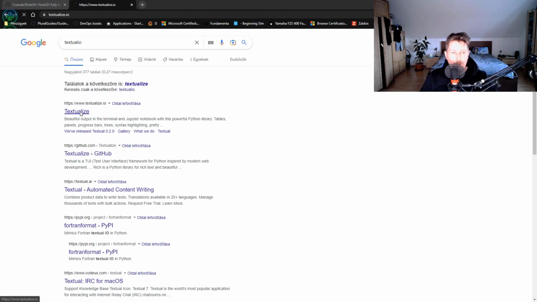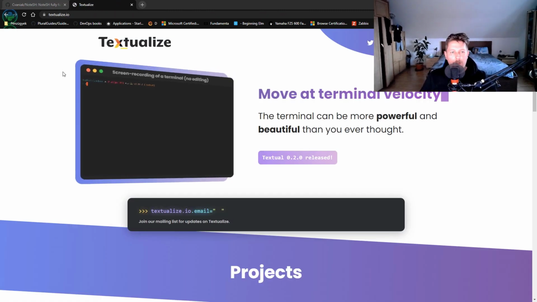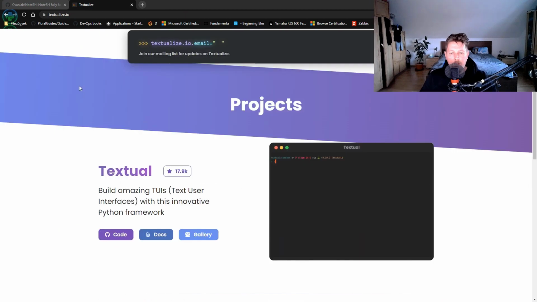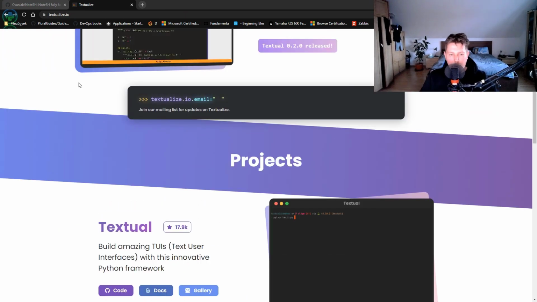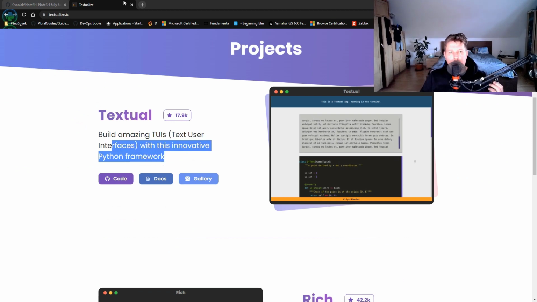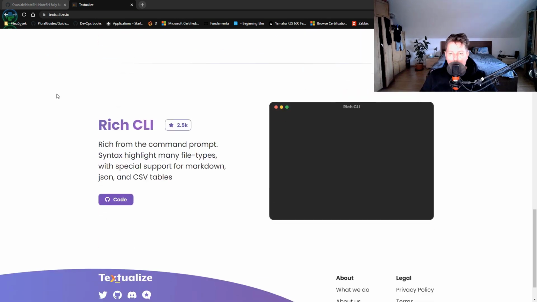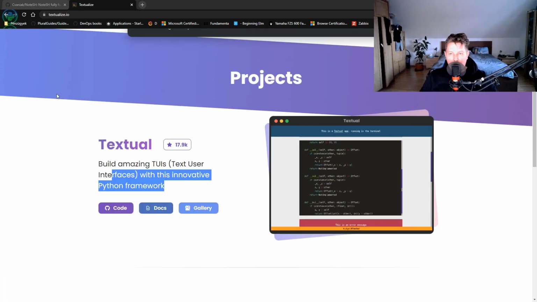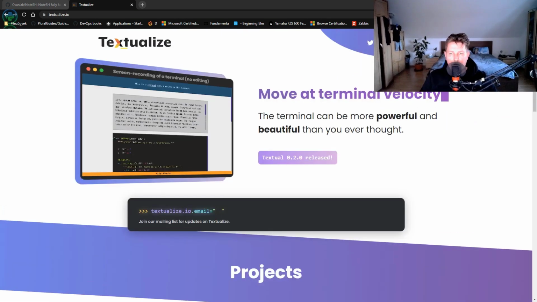So basically there is this textualize.io site, and it allows you to build TUI interfaces with Python, and this is developed by Will McGugan, if I'm pronouncing his name correctly.